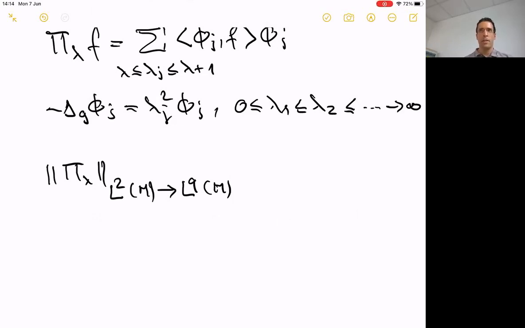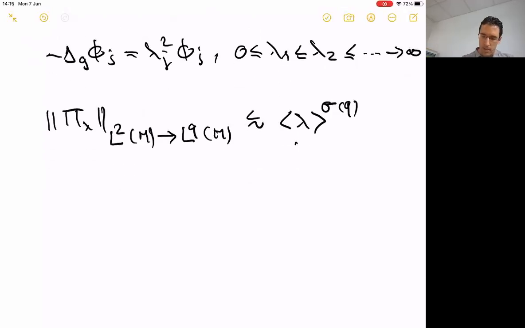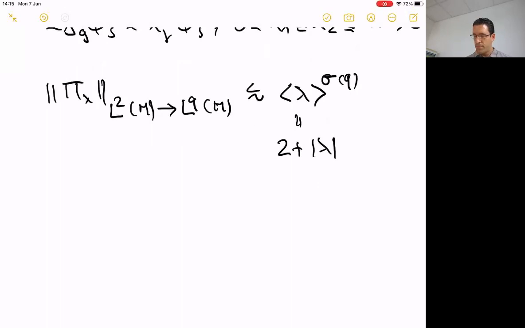So we are interested in q's which are bigger than 2. And we're interested in bounds of the form lambda to some power, and this power, of course, will depend on q. What I mean by this notation here is 2 plus absolute value of lambda. I'm interested in large lambda, so I will not worry about lambda of order 1. I will always assume that lambda is sufficiently large, but just to be safe, if I forget to write this, I introduce this notation. I write a 2 there because sometimes I'd like to take a log of this, and I don't want to take a log of 1 because this is 0. So it's just a notation. We'll always be interested in large lambda, so the high frequency limit.